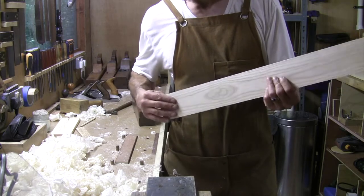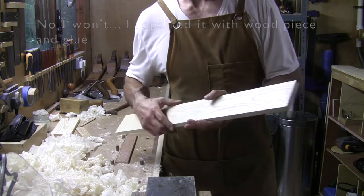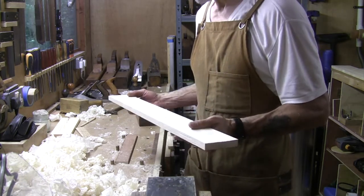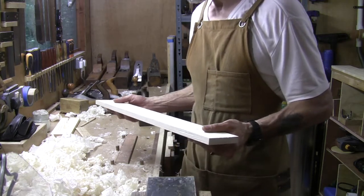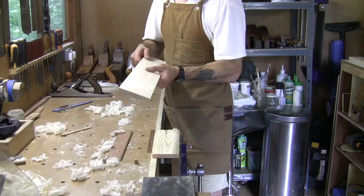However, I'm going to keep it like this, as I want to leave this project completely unplugged, so I don't want to use sanders or thickness planers and things like that. New lesson learned. I don't actually quite fully know what the lesson is, but let's see. So quite happy with that.